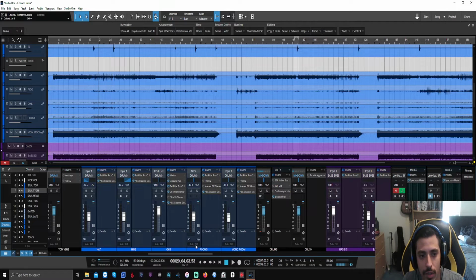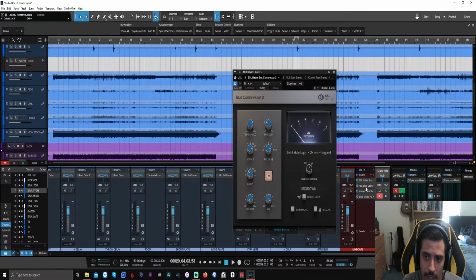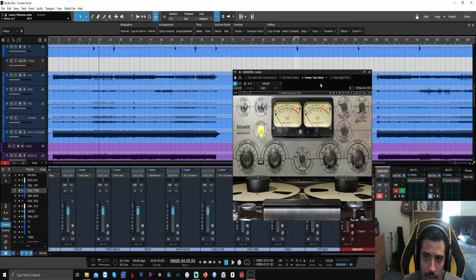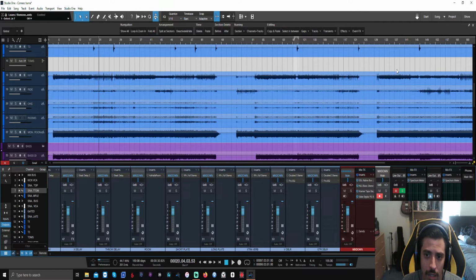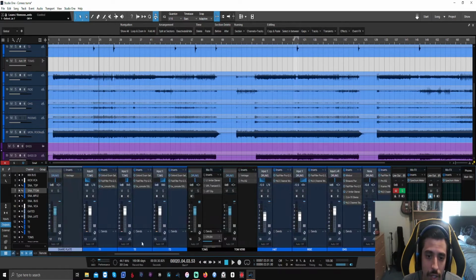And I do a bit of a top-down mixing approach on most of my stuff. I got some processing. I think I showed you guys in the last video, but I'll just do it quick again. Compression, console emulation, tape, limiting. And I do all of that after I set my levels and filtering. And then I mix into that chain. And that's it. So no EQ, nothing.